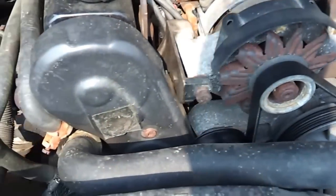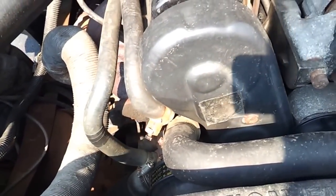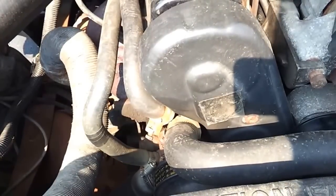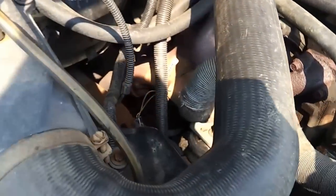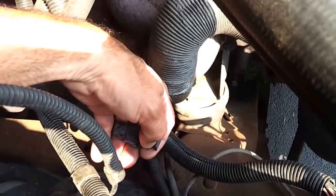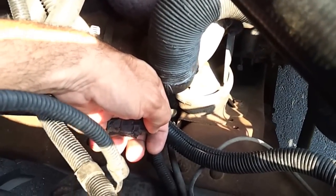I hope that helps anyone out who's looking for the inline spout connector. After you set your timing, shut the engine down and go ahead and reinstall this cap, this connector — the inline spout, they call it. The truck should be running good for you. I hope that helps someone out. Take it easy.